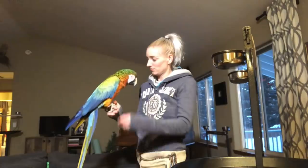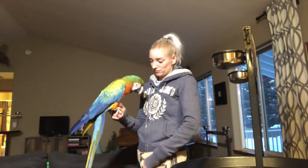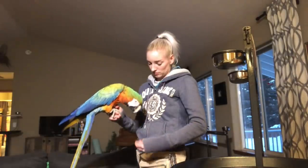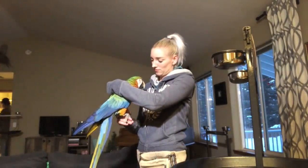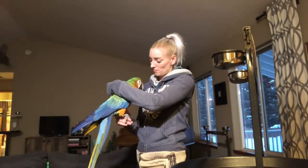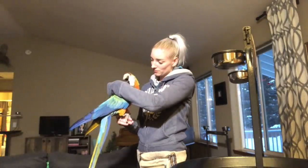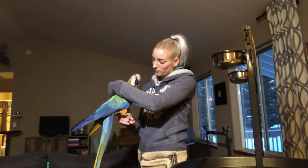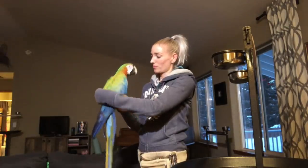Also, I'm trying to get a feel for which angle he's most comfortable going with on his back, because sometimes birds don't like their tails being touched or coming into contact with something, and so oftentimes being close to the body doesn't work for them. I'm starting to feel like maybe being so close to my body isn't working for Tusa either, so I'm trying to feel out the circumstance and see what can work for him to make the most amount of progress.